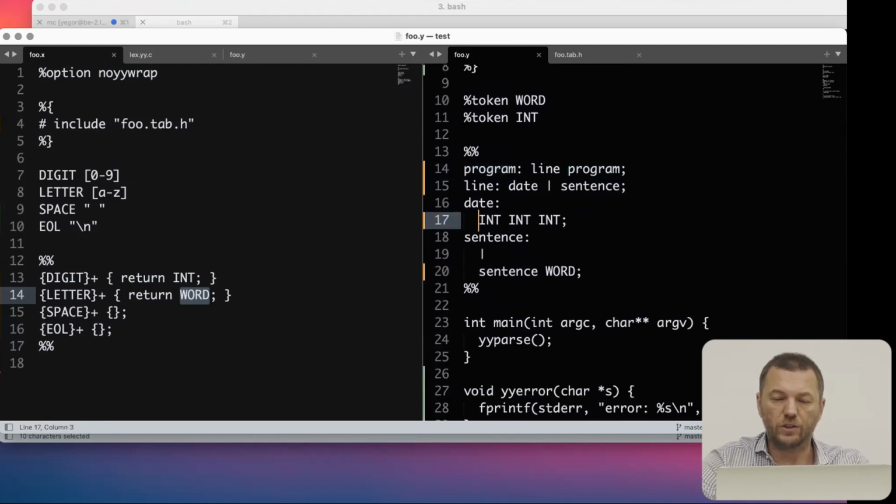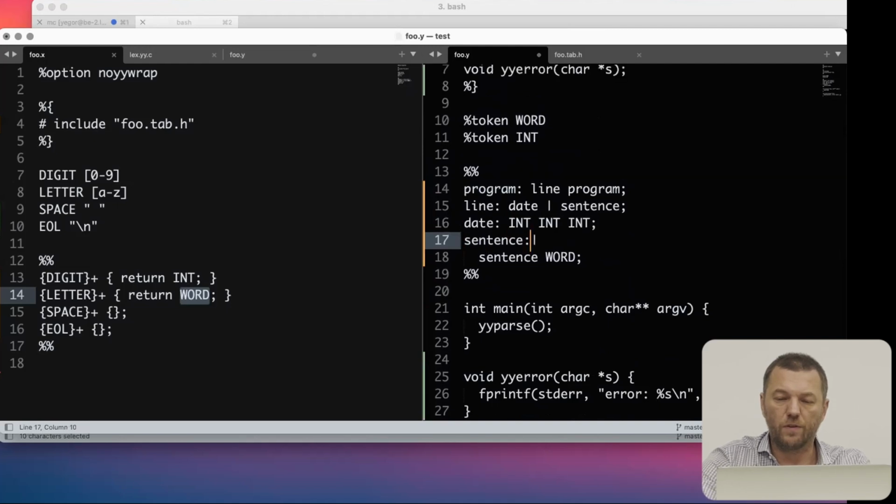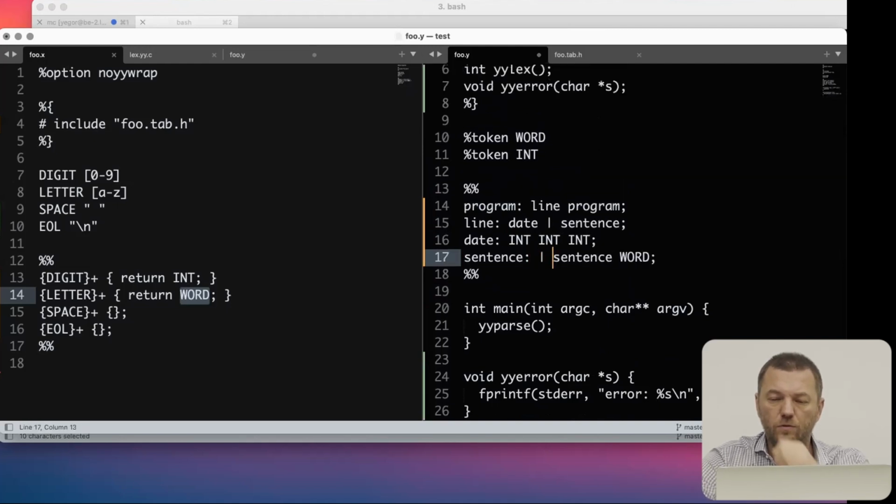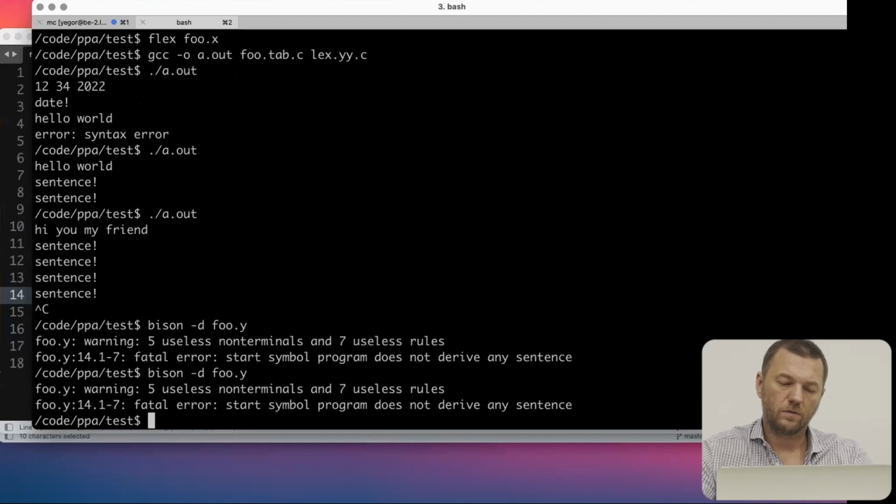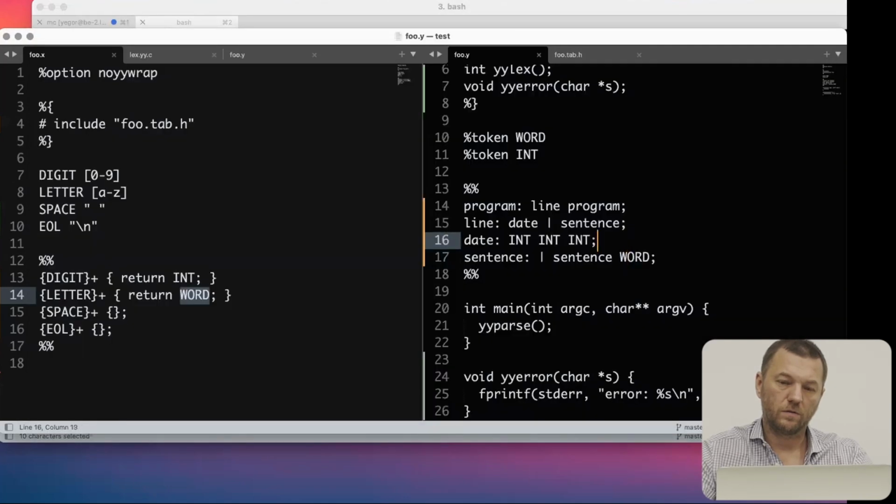So now our question is, what's wrong with our text? Program is line and the program. Reasonable. Line is date or sentence. Date is 3 numbers. Sentence is nothing or sentence plus word. Maybe the program should be also empty, no?